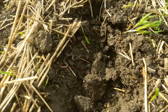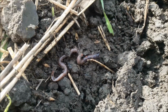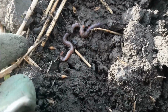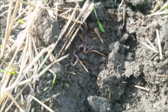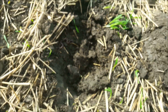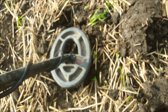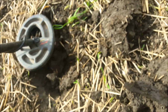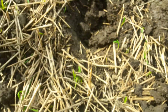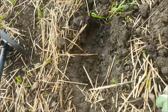Working on my second signal, but I'm still not sure what the deal is with these snakes. If they're poisonous, if they can bite you or whatever. But every single... Look, there's another one. They're everywhere. Anyway, where's that? I bet that's a blob of iron. It was. It was just a blob of iron.